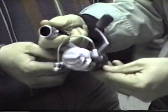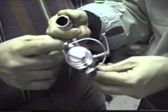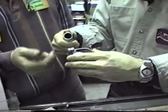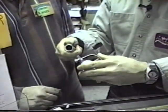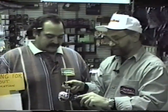The anti-reverse is what stops the rotor or the reel itself from spinning in the opposite direction. One of the things a lot of guys have trouble with is when the line is coming off here, they stop it and there's a little loop, and they don't pay attention, and all of a sudden it becomes a big problem in a short amount of time. So this really stops it. It makes the reel a little bit more trouble-free, but the other thing it does is give you a lot more sensitivity in the lures that you're working.